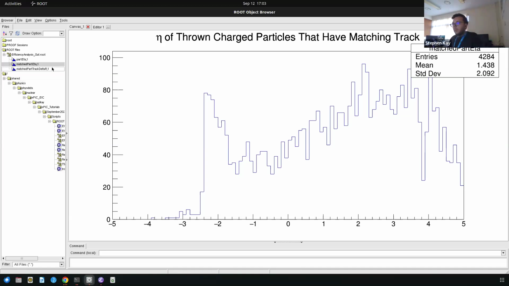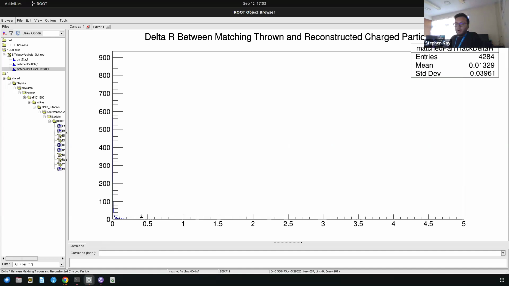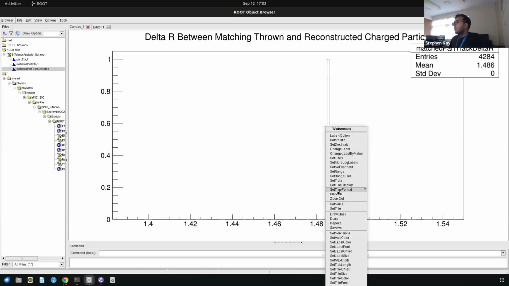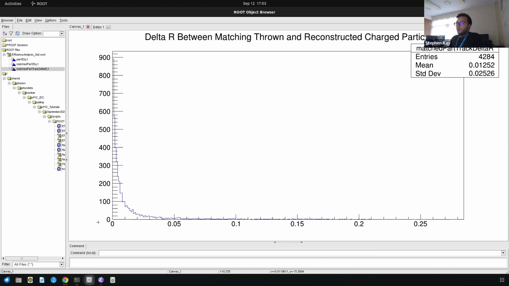And also, finally, we have this plot here, which again, you might want to think about in terms of binning and modifying. We have this difference in the position between the matching Monte Carlo and reconstructed charged particles, so delta R between them. We can see it plotted from 0 to 5, but we basically don't have anything beyond even 1.5. It barely looks like there's anything there. Maybe a bit of fuzz here. Zoom in and have a look. One event down there. But most of our stuff is bunched up over here. So is it a good binning range? Probably not. Something you might want to modify. In particular, maybe it's too fine in this particular case.